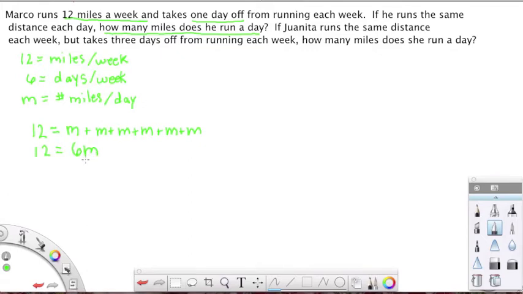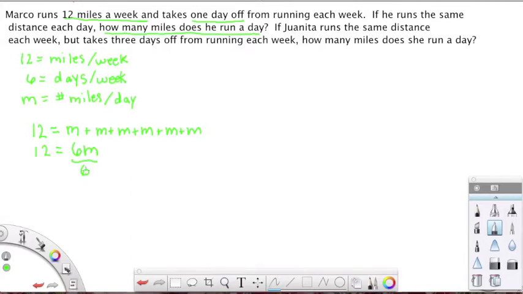After that, we need to isolate the variable. The variable m is our variable. When we isolate it, that means we want to get it all by itself. How do we do that? Well, what's happening to the m? The m is being multiplied by 6. So the way we isolate is we do the inverse operation. What's the inverse operation of multiplying something by 6? It's dividing it by 6. So we divide by 6.